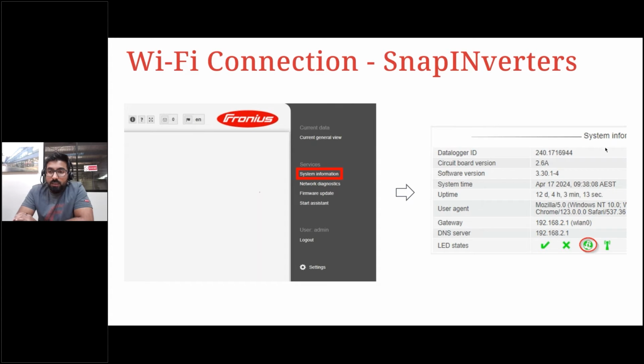Here, if you see the globe symbol has turned green, that means the Solar Web connection is established. If it's red and you see the IP address in the WLAN or LAN settings below accordingly, then something is preventing the connection to the Solar Web server. Usually that means you have a firewall in effect here.